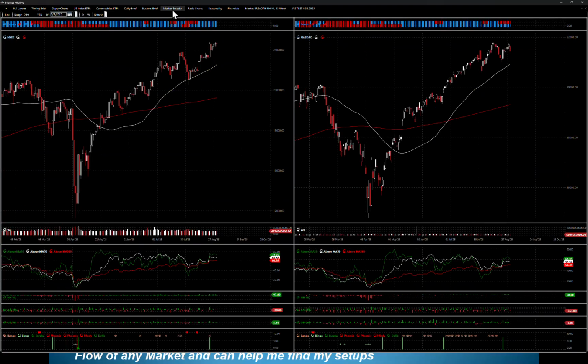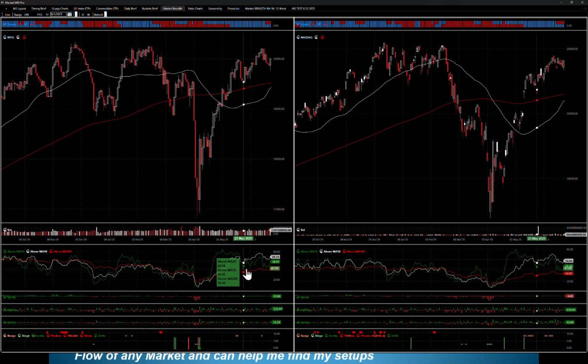I'll go into the market breadth tool and things that are going to influence my decisions. And this is the basic market breadth. I asked Praveen to give you the bigger one. I don't know if that happened or not. It's in mine, but it was in mine before. I look at stocks above their moving averages. I'm looking in green at stocks above the 20, in white stocks above the 50, and in red stocks above the 200. I might play with the market and look at prior highs.